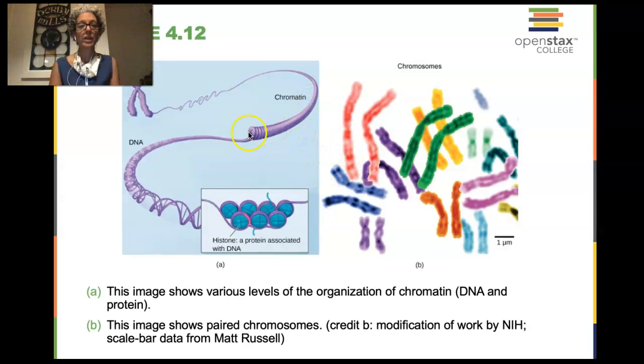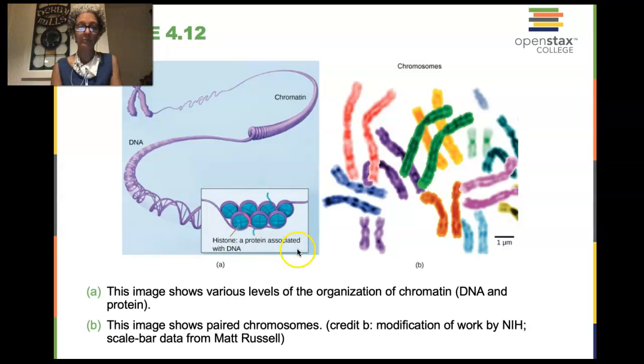This is showing in a very cartoon manner how our eukaryotic DNA is organized. If you were to look at a dividing cell, the chromosomes do look kind of like X's, but that is highly condensed DNA. If we were to take our individual DNA molecules in our cells, get them all loose, stretch them out as much as we could, and lay them end to end, they'd be about 10 centimeters long. That clearly does not fit inside of our cells that are around 10 to 100 microns long.